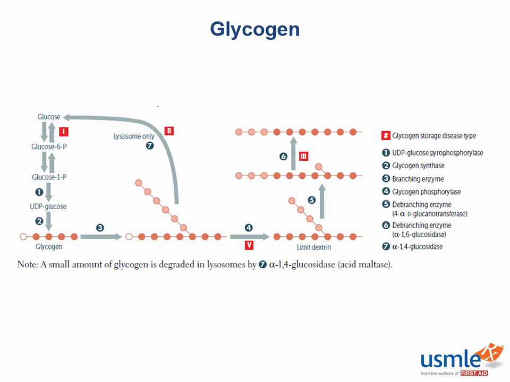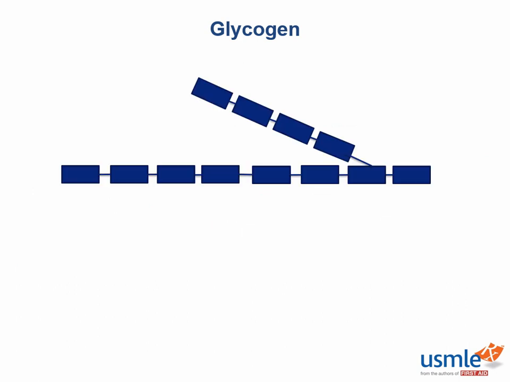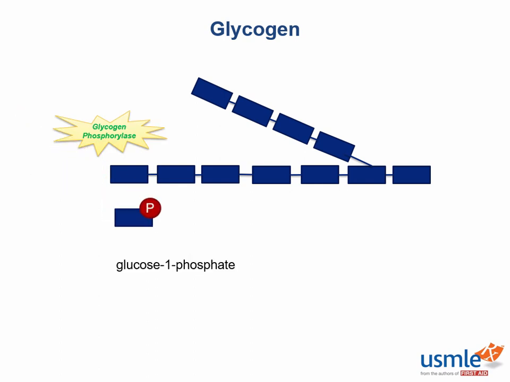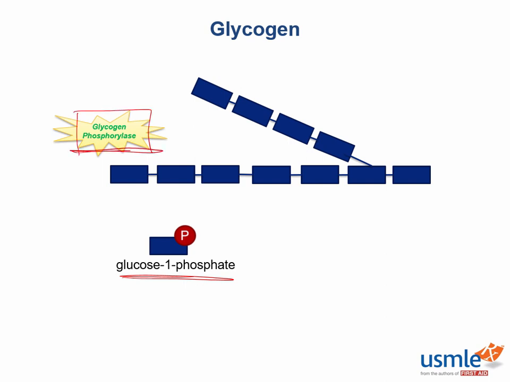Now next, we're going to start talking about breaking down glycogen. And this starts at step 4 in our figure here. And here, glycogen phosphorylase adds a phosphate group to a glucose molecule at the end of the glycogen chain, separating it from the glycogen. And here is another example of this. We see our glycogen chain and glycogen phosphorylase adds a phosphate group, separating off the glucose, creating glucose 1-phosphate. And now while we're on it, where have we seen glycogen phosphorylase before? Well, this is the same glycogen phosphorylase that we talked about, which regulates glycogenolysis, along with the enzyme glycogen phosphorylase kinase.